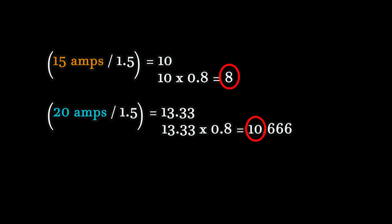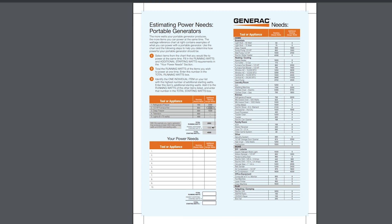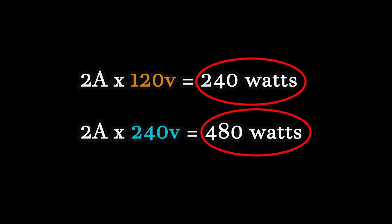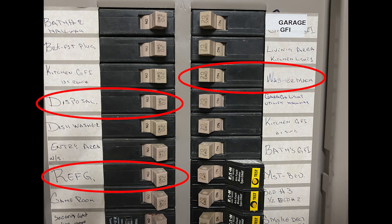That's 10 for a 20 amp and 8 for a 15 amp circuit. If you have power-hungry appliances, you should limit the number of receptacles on that circuit. Most appliances and light fixtures list the watt requirements on the label, so you can add them all up to see what the circuit needs. If the label shows power needs in amps, you can convert by multiplying the stated amps by the voltage in your system — so 2 amps would translate into 240 watts at 120 volts and 480 watts at 240 volts. Some appliances like microwaves and dishwashers require a dedicated outlet or even a dedicated circuit because they can draw a lot of power during startup compared to their everyday operation.